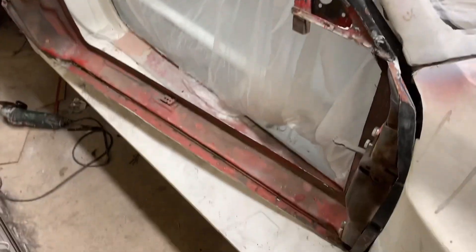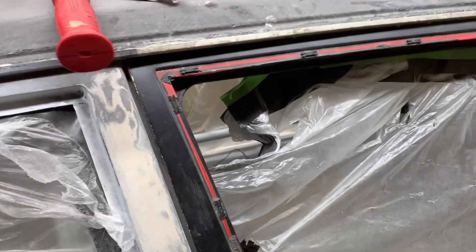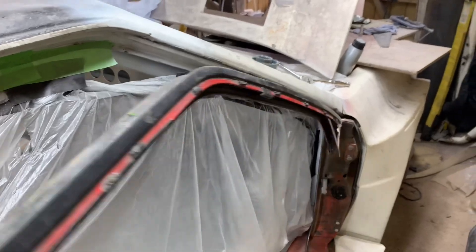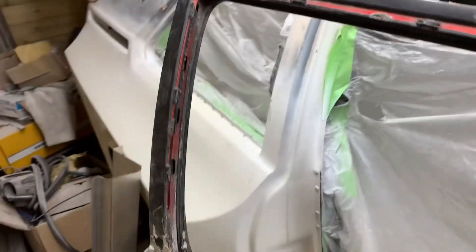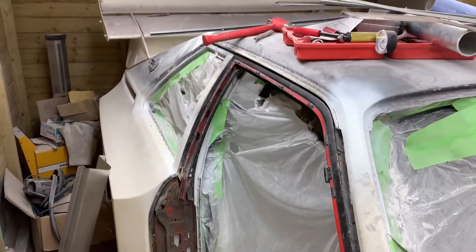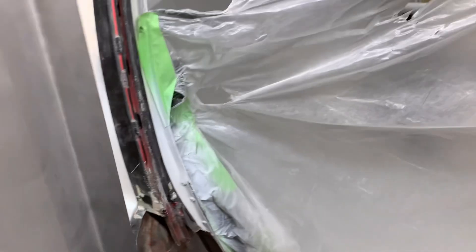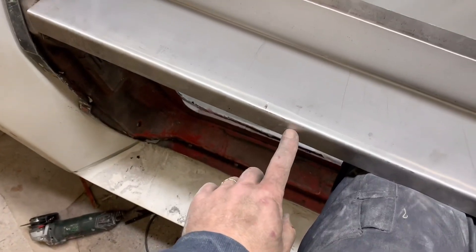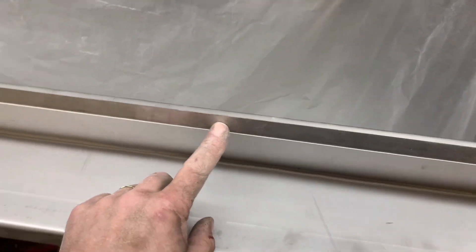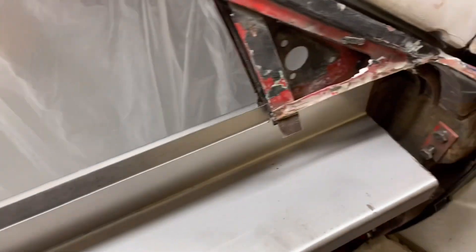As you can see I've cut the door right down to the bare minimum before I weld any section in there, because I wanted to check and make sure that the door shuts and my gaps are all good - which it does, which is great. Now that's in place it looks really weird like that, but it shuts absolutely perfect. I'm going to tack this piece in. This piece will go in there like that, and then obviously this bonds up with the door - this is where the polyurethane window connects to - and that's what it looks like from this side.